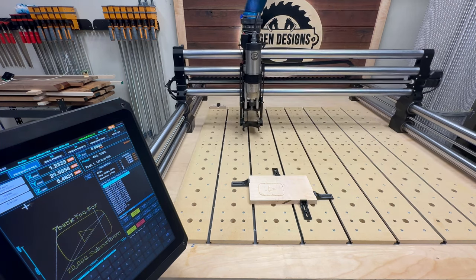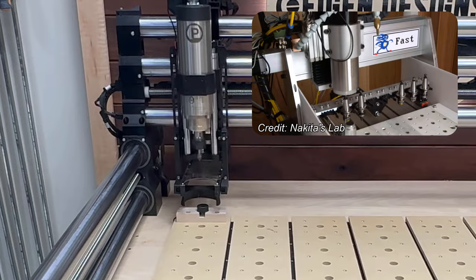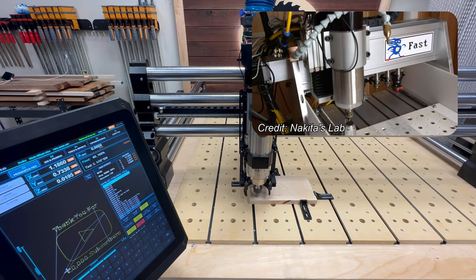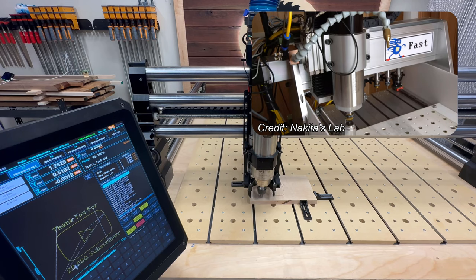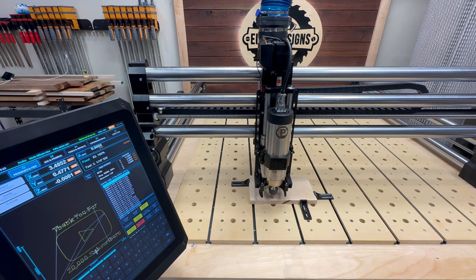The ultimate evolution of that is to integrate an automatic tool changer as a part of your CNC. Now, Onefinity has not come out with this for their machines yet, but there are some aftermarket products being developed that'll open up that capability in the future, so this would help enable that as well.